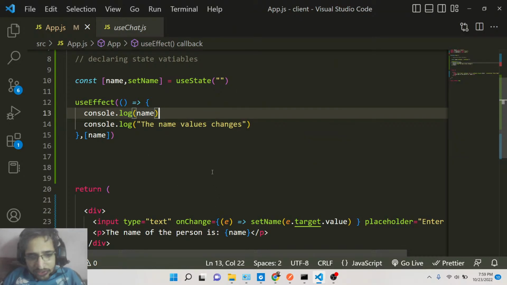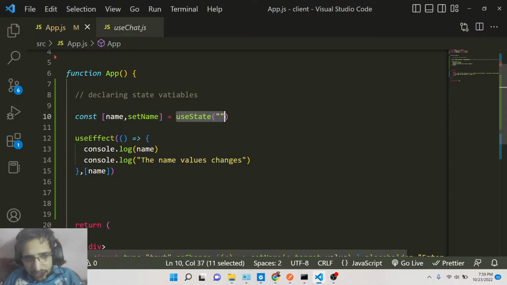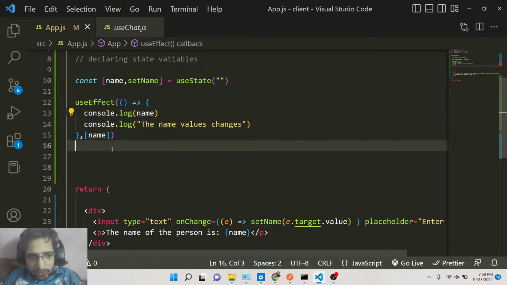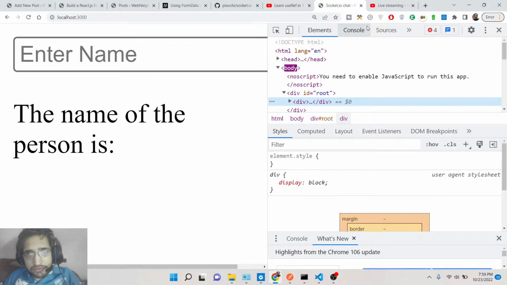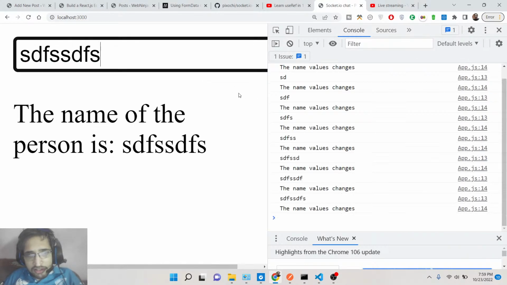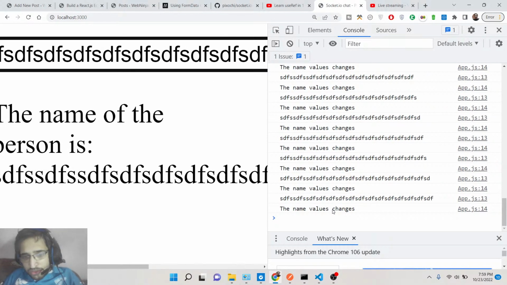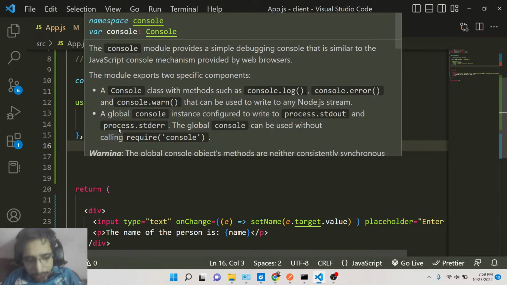As you change your input field, guys, the useState will change, and that will trigger this useEffect function. It will automatically get called whenever this name parameter changes. Now there is a message showing in the console. If you go to the console and type the message, you will see that the name value changes. This message is triggering because this useEffect function is automatically executing.